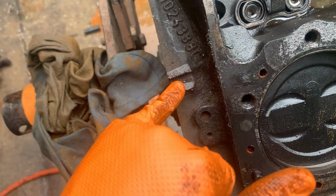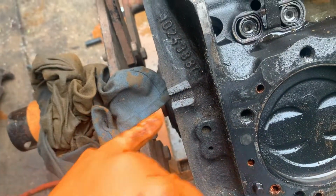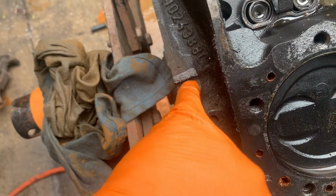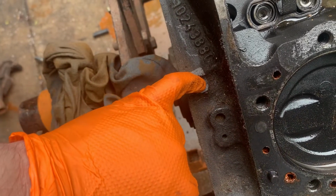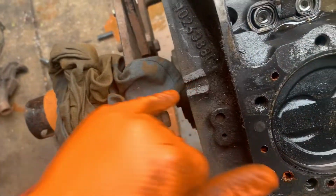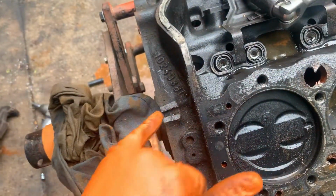But it was running through cleanly, and it just popped out. And I was using the impact. I shouldn't have. Don't use the impact, but I've always used the impact, never had an issue. But yeah, I think they just stopped threading it one or two threads short, going all the way through, and it hit that spot and just broke it loose. It really shouldn't have broke. To me, that's a weakness there.